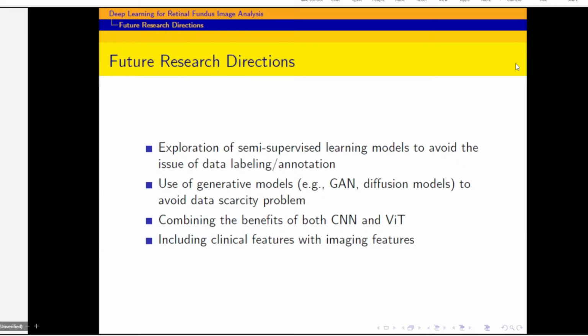So in the case of diabetic retinopathy, I have shown you multiple pathology regions with annotations, and the data labeling of those regions is very, very difficult because those are very minute. So you need at least three, four, or maybe more than five ophthalmologists to finally come up with the final labeling or the final annotation.